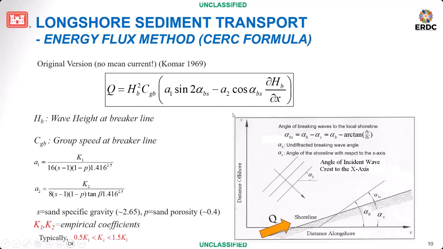The next parameter K2 is a measure of the impact due to shoreline curvature. Anything that can cause shoreline curvature, then the term related to K2 will play a role. Curvature of the shoreline mostly occurs if you have a structure or near the side of a structure. So a rule of thumb to estimate K2: more than half of K1, less than 1.5 K1. That's a good guess. However, you do need to do calibration or validation based upon your historical shorelines.